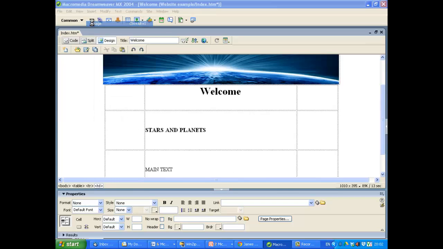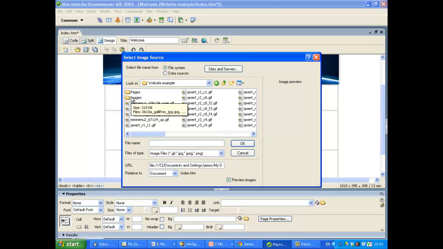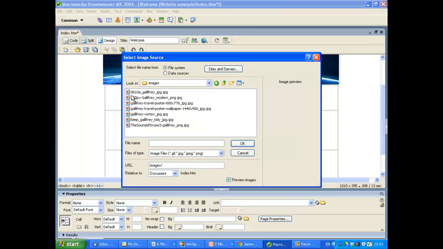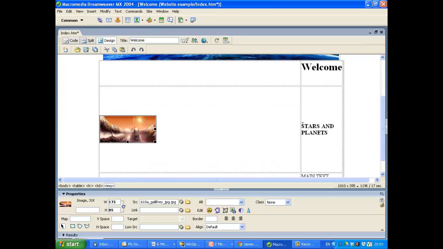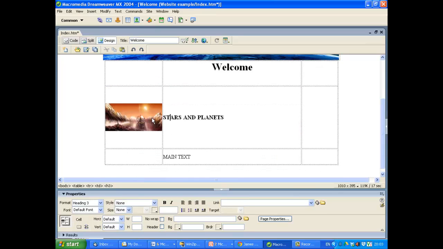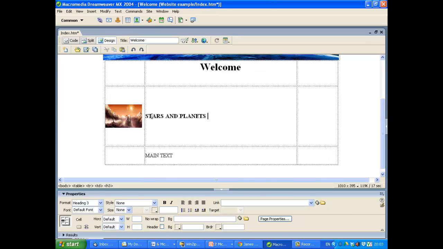Insert images, insert image, and then if we find where we are, so I think we're in this folder here. If I go into images, I've got some images here saved, so I'll insert an image there. Now, being a bit sci-fi-ish, this website, you can shrink them. That's not particularly appropriate for that sort of thing, because you can see it's not really that clear. It needs to be a much bigger image, but nonetheless, that's the sort of image. That's the way to put them in.